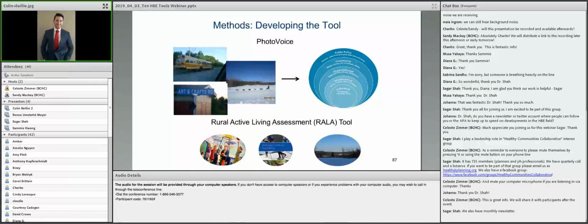Along with that, youth also completed the Rural Active Living Assessment tool. This activity was actually completed as a group. We walked around the community and everyone had an opportunity to complete the RALA assessment and to think about what elements in the RALA tool were consistent with what they were seeing in their own environment and what kinds of things they felt needed to be added or things that may exist in the tool that needed to be adapted to First Nations community context.